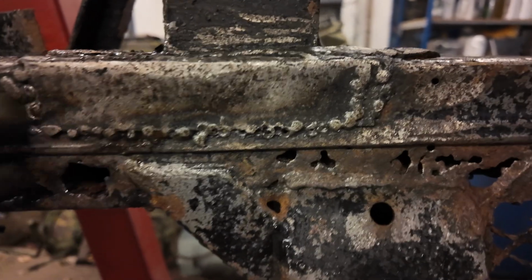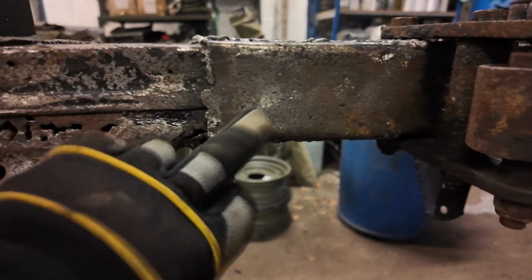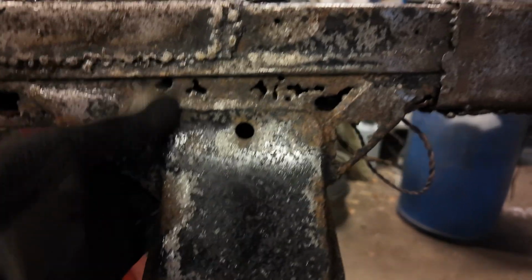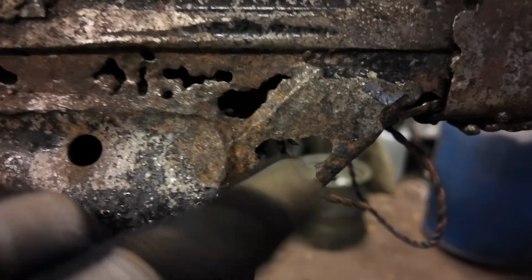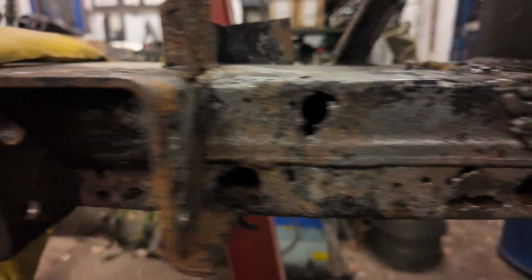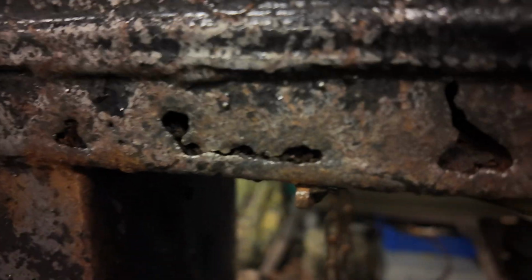So you can see some of the patching here that's been done previously, which is probably just MOT work to get it through the tests. So those, we'll take them off. I'm imagining it's pretty grim under there. You can see here as we come across where this crossmember joins, you've got quite a lot of rusty holes that have developed, but it's not too bad. And then they kind of follow along this pattern all the way along. So we'll be going along there and repairing all that anyway, but it just gives you a bit of an idea of what we're working with.